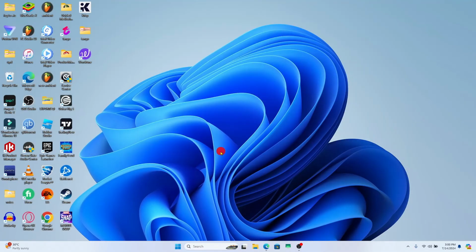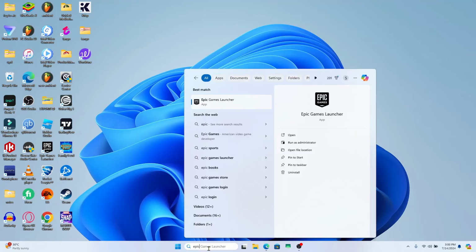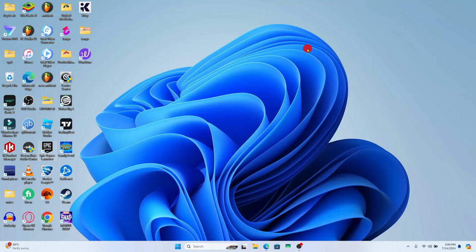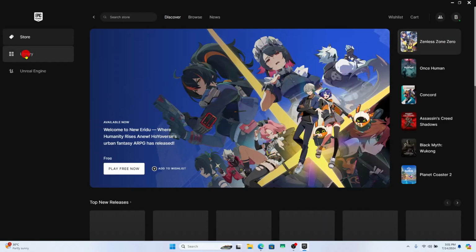Proceed with uninstalling the Epic Games Launcher app by searching for Epic Games on your Windows search bar, and you will see the uninstall button. Click on this and proceed with the steps following, and once it is uninstalled, you can once again download it and reinstall it. This will now install the latest version of Epic Games Launcher on your device, and now your slow download issues should all be fixed.